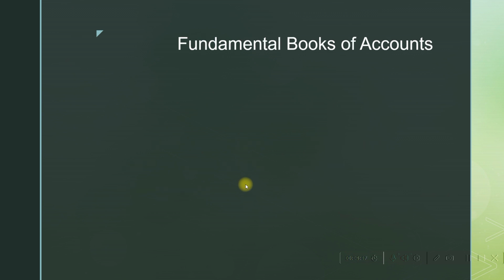Next, we'll take a look at the fundamental books of accounts. So in accounting, there are a lot of books of accounts which we actually keep. And what are the fundamental books or the basic books of accounts which one keeps as part of accounting is what is dealt in this section. So even before we get into the fundamental books, there should be some understanding each one has about supplier, firm, and customer. These are very basic concepts actually.